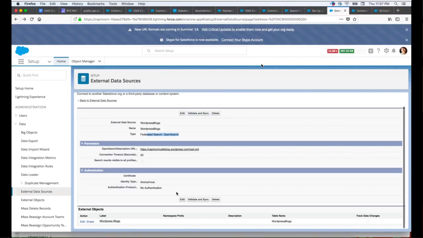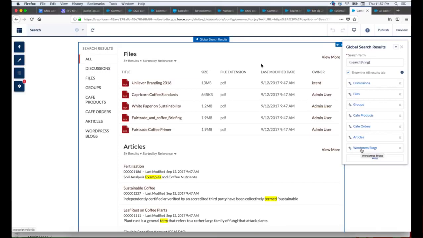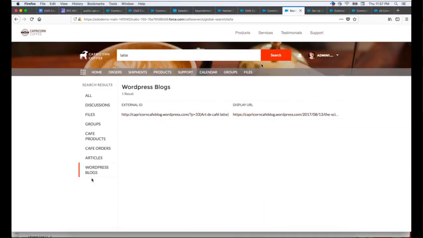That will generate the external object for it, and deploy the object to make it accessible to all external users and guest users. Next, go to community search page. Add this external object in global search component, and it will start showing up in the global search for the community in runtime. CMS systems like WordPress and Drupal have native support for Open Search. For REST systems, hosted search partners like Coveo or Docurated can be used. That provides a hosted search service.